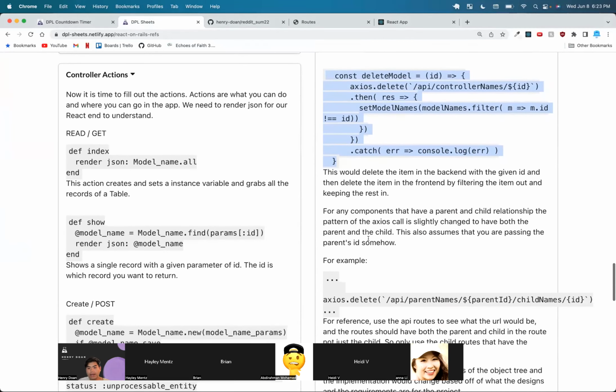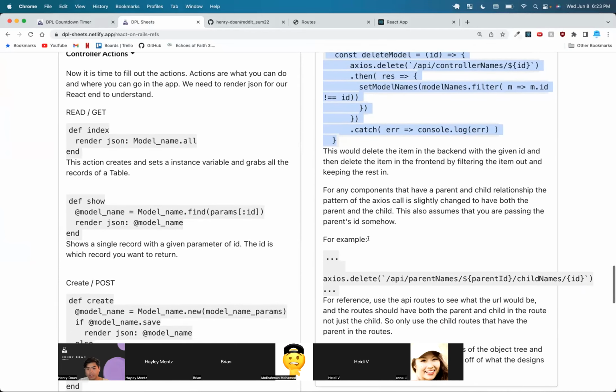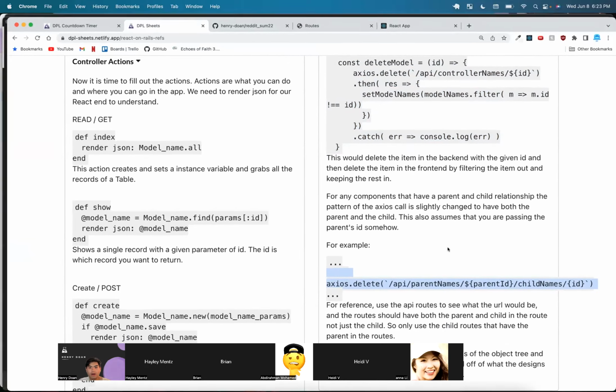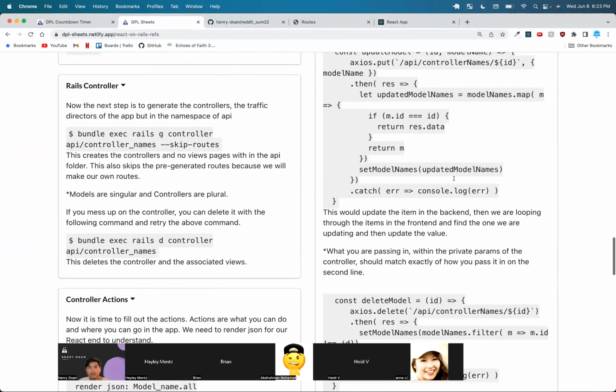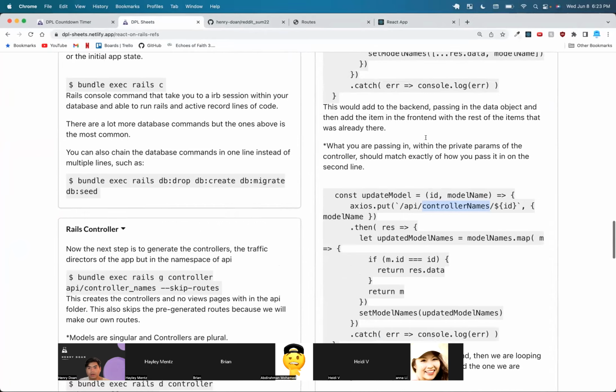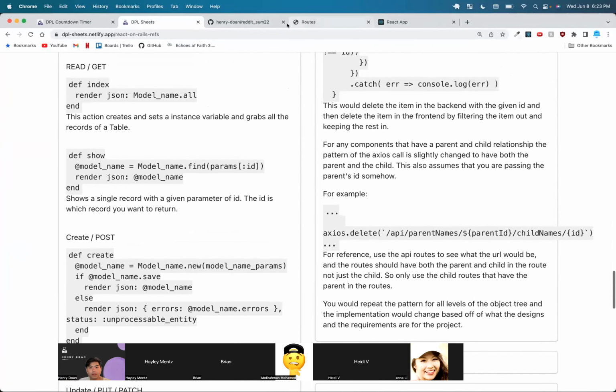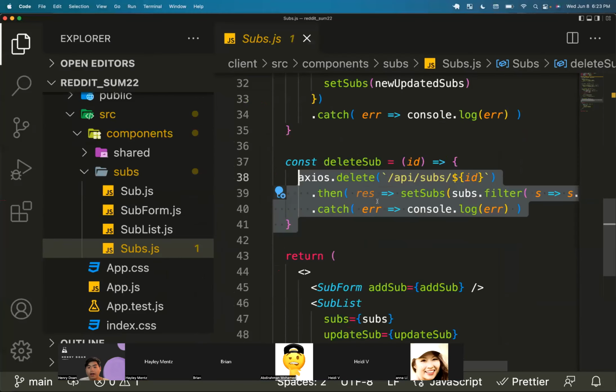The only thing is that if you are using another one, which is going to be your parent-child relationship, it would be slightly longer just because you need to include the parent's information as well as the child information at times. So that's the only difference between parent and child, is that all of the pattern is still the same. You're just adding a little bit more to the URL pattern here. And you'll get to see that once we go one more level down. So that will define all the functions, but we still need to build out the UI for the user to interact with.